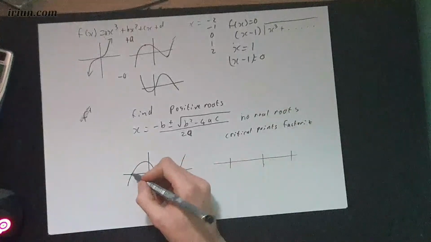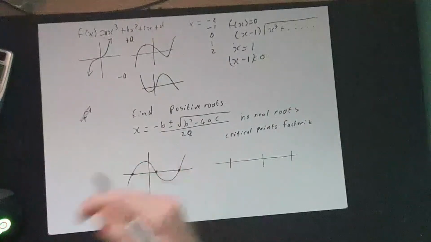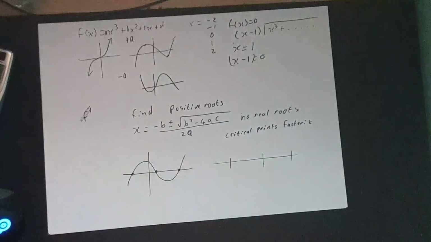We would find that one, and that one, and then from there you can determine how many positive or how many negative. If you want to determine whether there are going to be real roots or non-real roots, essentially what you want to do is find your two turning points. Now, how do you find the turning points of a graph?